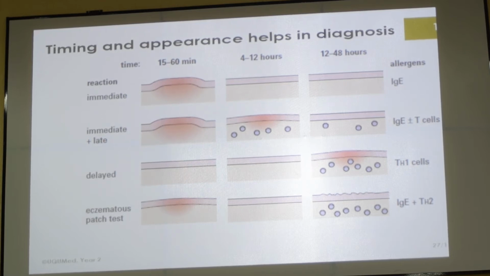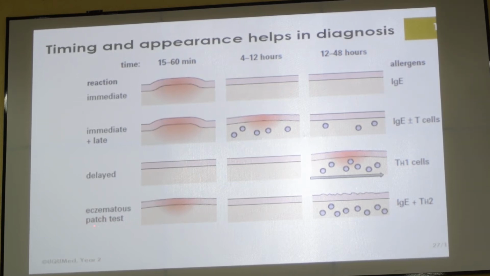So here, what is the difference between the skin prick test and the tuberculin test? In the tuberculin test, you can also inject the antigen, but it will go deep. It will not be in the epidermis, it will go into the dermis. And when it goes into the dermis, after 12 to 48 hours, there will be an influx of cells, but which cells? Th1. So delayed type hypersensitivity is different from the skin prick test, which is performed for immediate hypersensitivity. Here, Th2 cells at 4 to 12 hours. Initially, there is wheal formation, while delayed type hypersensitivity takes place at 12 to 48 hours with Th1 cells.